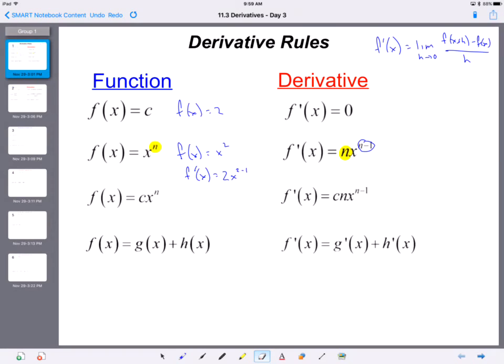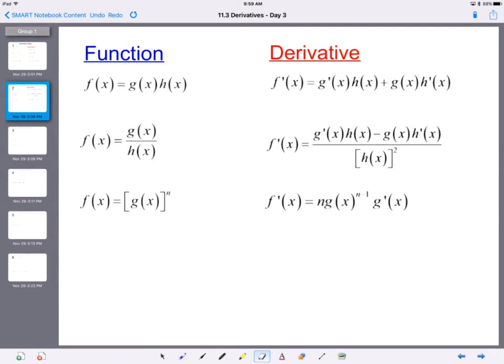The first four. Here are the next three, a little bit more complex. The first one is the product, g of x times h of x, and as you write this down, pay attention. You're taking the derivative of one and not the other, and then adding those two together. So the first part is you're taking the derivative of the first function, then multiplying it by h of x, then you'll add, and now it switches. Now you'll take the derivative of the second function and multiply by just the g of x. We will need to know these rules because they help us speed up the process.